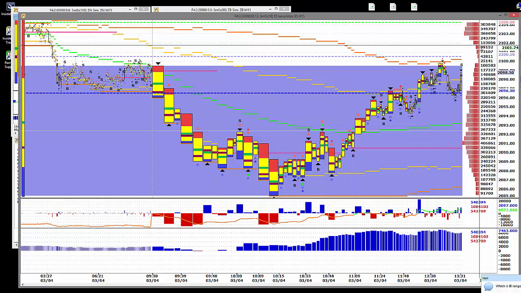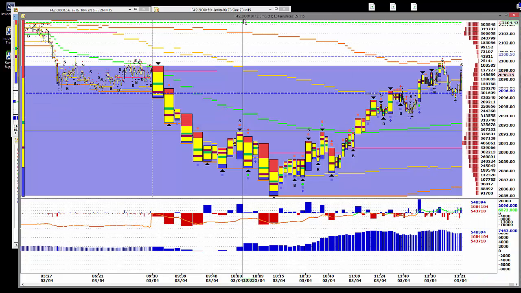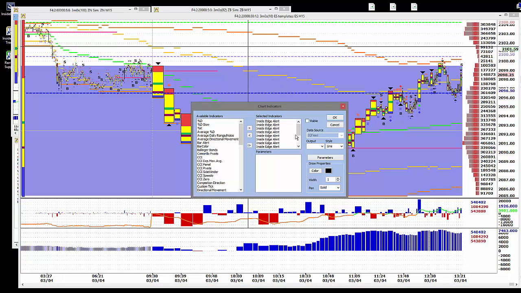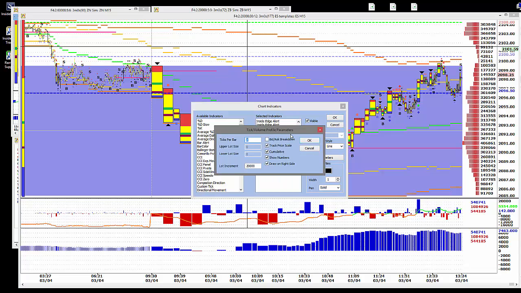His volume histogram over here, his long-term distribution, is set up. If we go to chart indicators and volume profile, I highlighted it so I see the parameters. And if I click the parameters button, I can actually see this window.